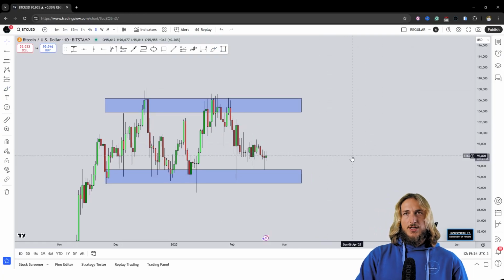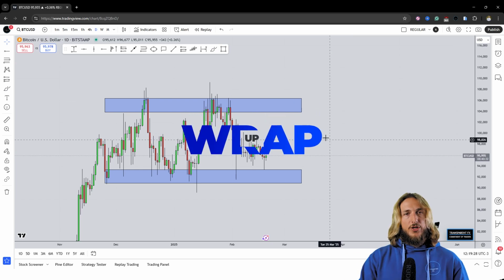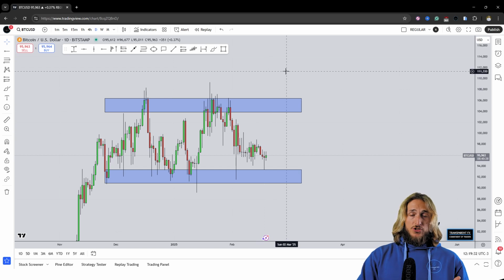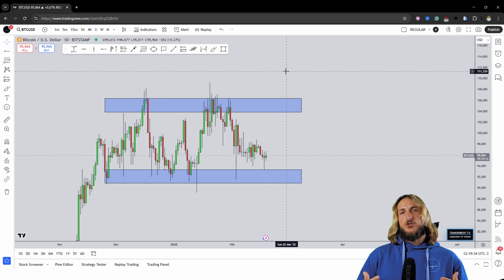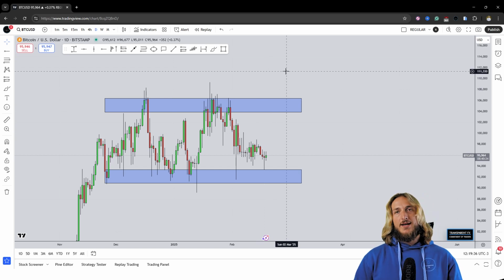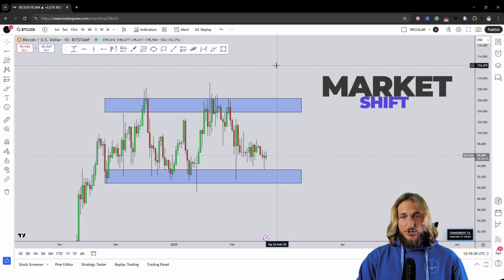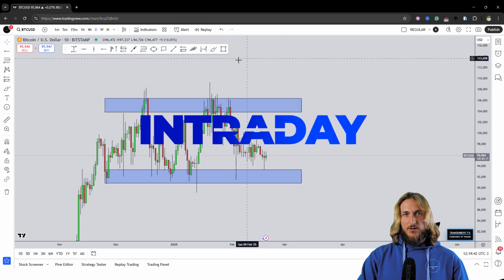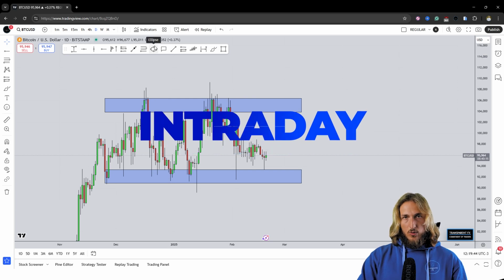So in a situation like this, what would I expect? Well, as usual, trading is reactive and not predictive. The monthly, weekly, and daily timeframes combined with the on-chain data, those are the best timeframes when it comes to directional aspect of the market. However, when it comes to identifying early shifts in the trend of a market, the best timeframes for that are the intraday timeframes, so 4 hour and lower.